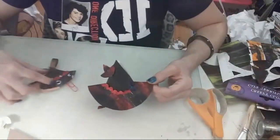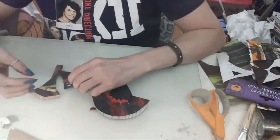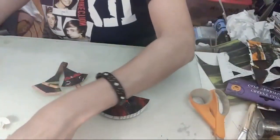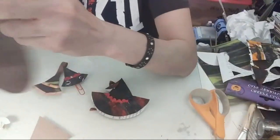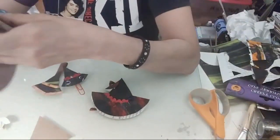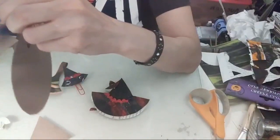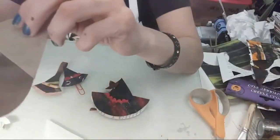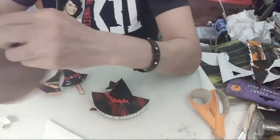Thank you, Cheryl. I'm going to be making some more of these for the auction, but not many, because they are a pain in the butt to make. They're very tedious, so if you plan on making these, be prepared to have extra paper and be experimenting with sizes, because I had to.